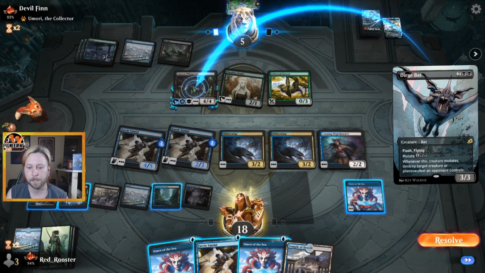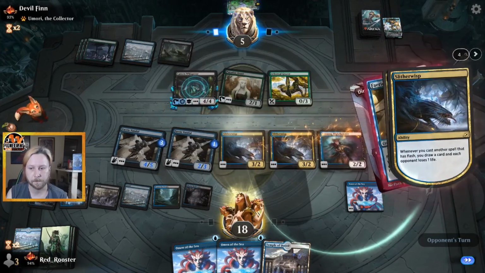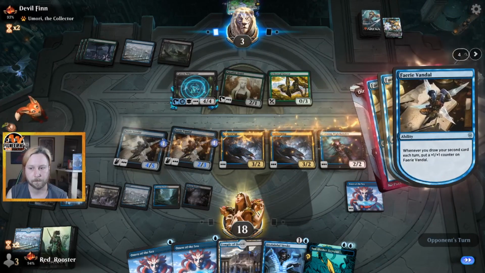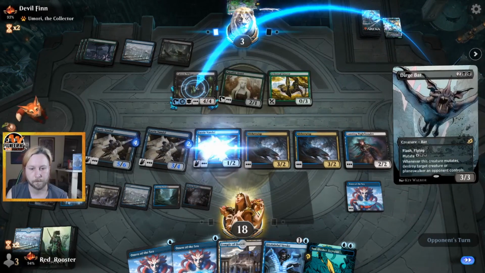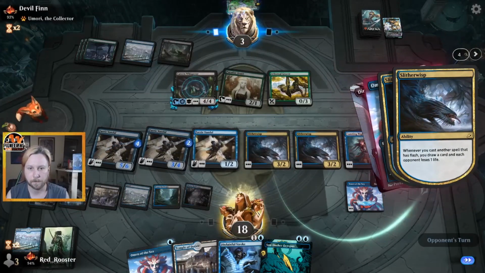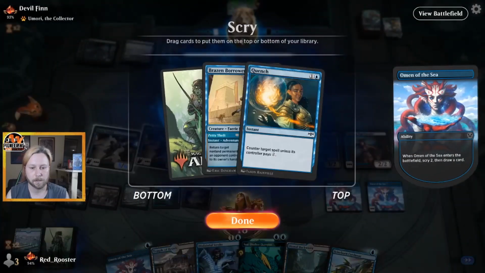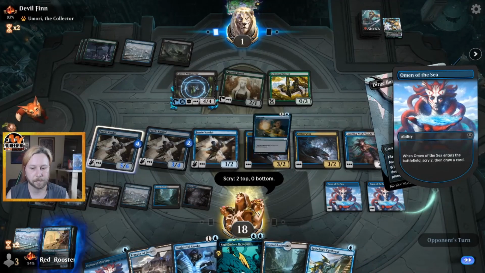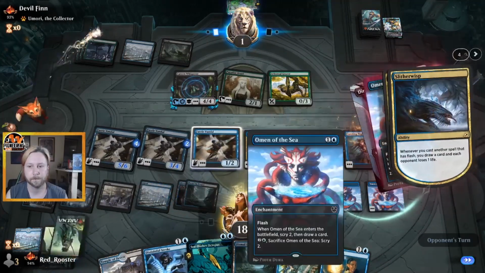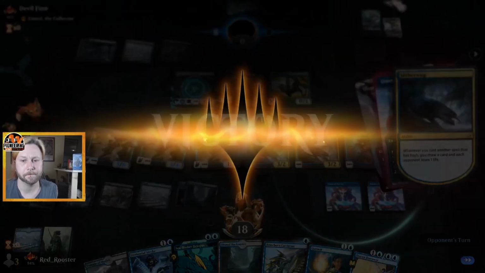Destroy target creature or planeswalker. We'll flash this bad boy in. We'll flash this in. And we will finish off by flashing in this one. Yeah! That's how we do it!